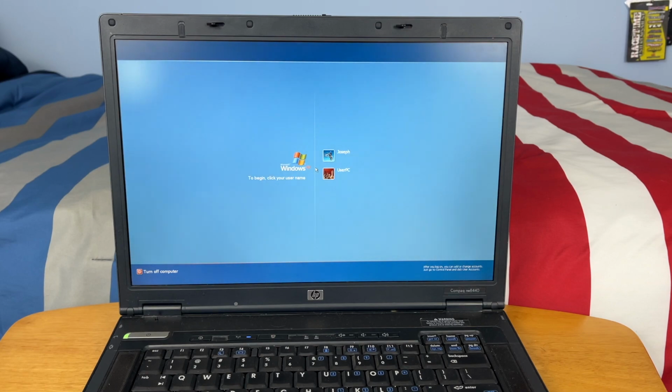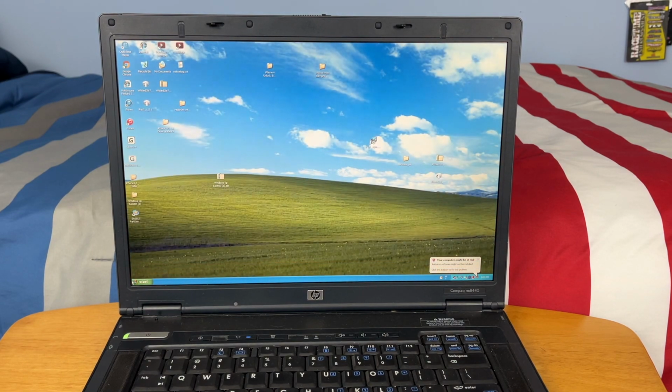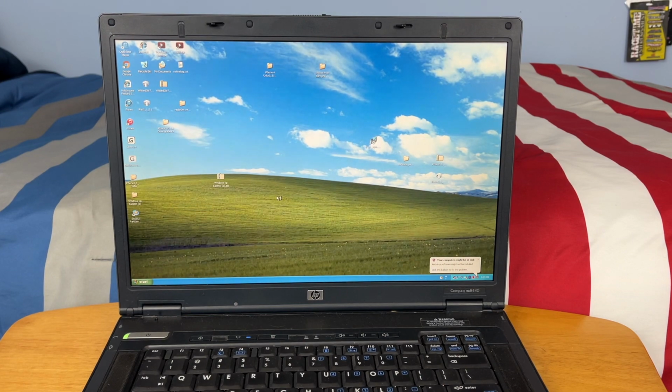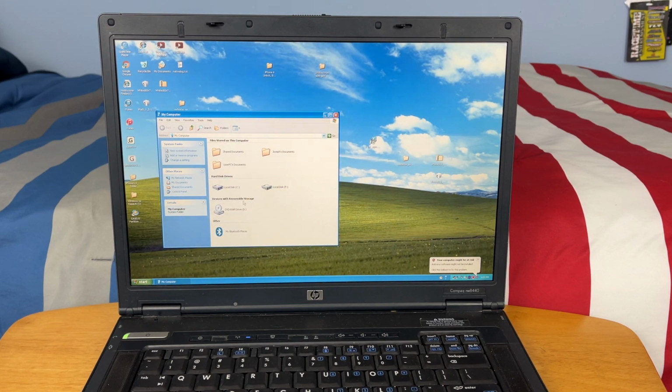Okay, so a little bit of change of scenery. Had to come back and finish recording this video a different day. So anyways, once the partitioner is done, you should boot up into the Windows login screen as normal. Okay, so as you can see, we're booted in here. Let's go to My Computer and take a look at these partitions here.